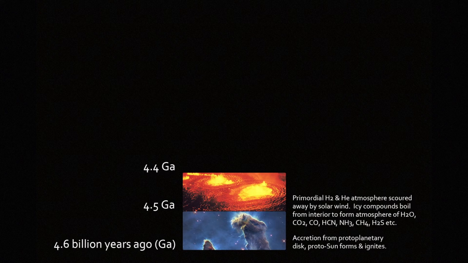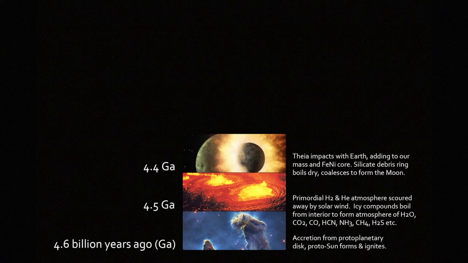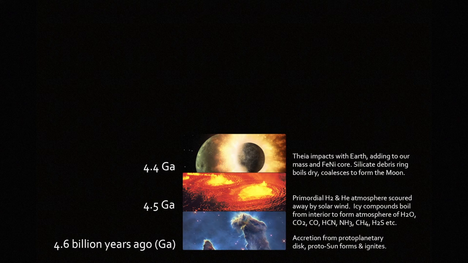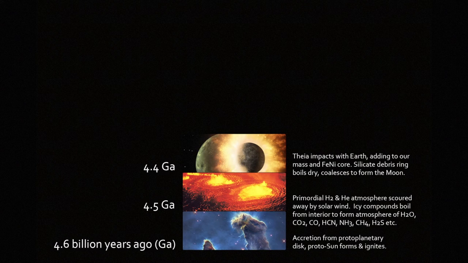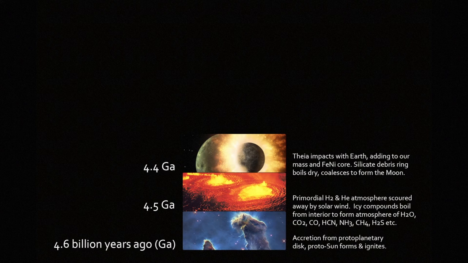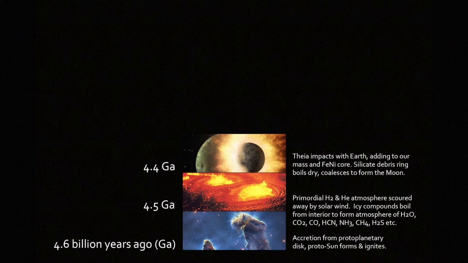By 4.4 billion years ago, accretion was winding down and most of the planet cores and large objects had been forming for a while. At that point, one stray object hit Earth and caused the formation of our Moon. This object called Thea was Mars sized, Mars massed, and it struck the Earth turning both into a cloud of debris that settled back down to form Earth 2.0, and a debris ring that coalesced into the Moon, forming Earth with a slightly larger metal core than it would have had otherwise, and the Moon, which has almost no metal core and no light volatiles and is dry as a bone.